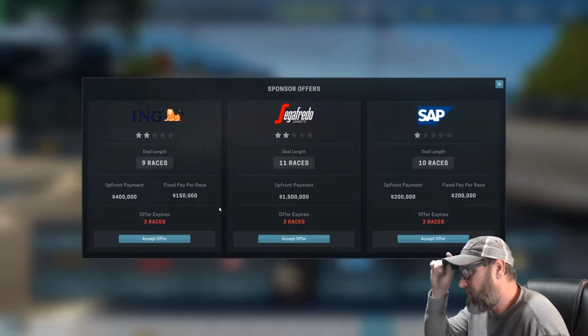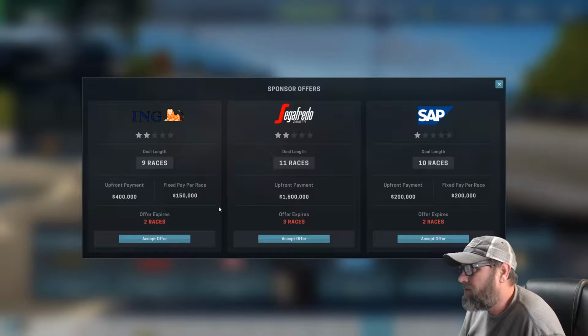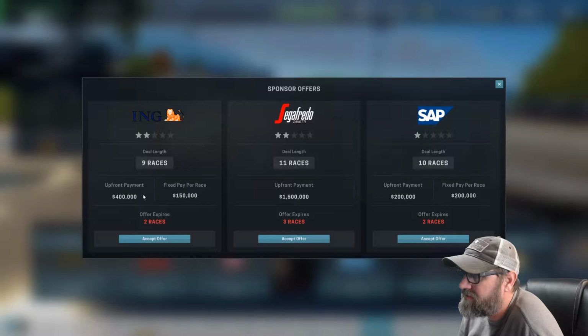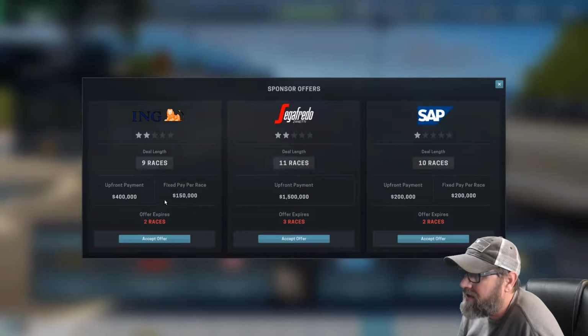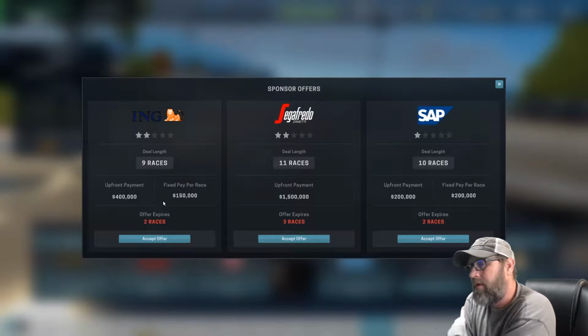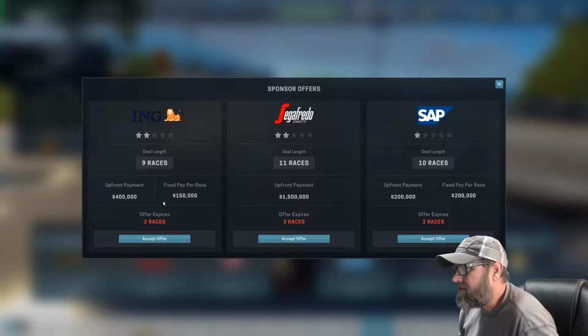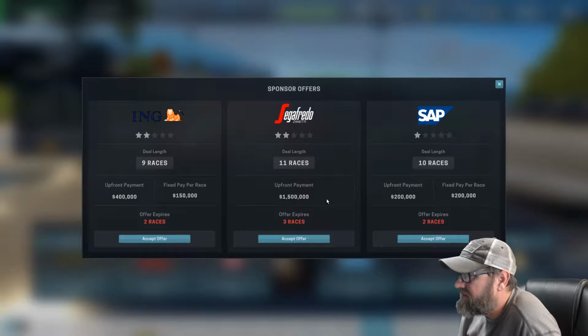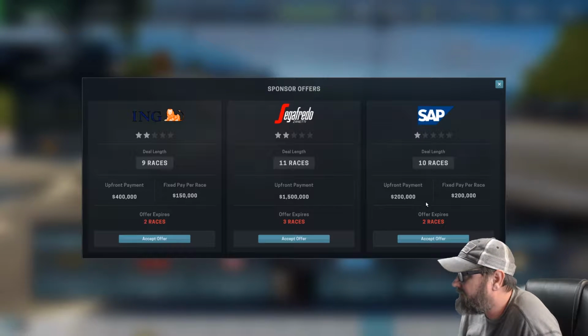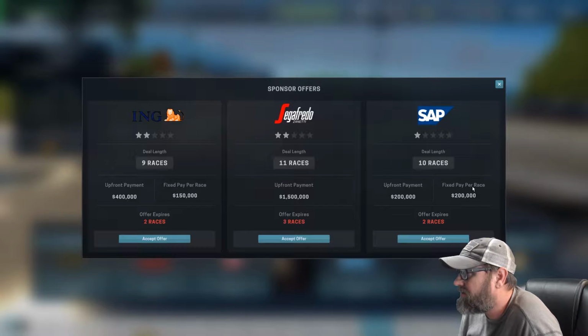But for more money, like 1.5 million, which again, this is just an upfront payment. That's essentially a little bit more than 100,000 each. Let's take a look at this one. This is going to be about 50,000 each plus 150. So that's going to be close to 200,000 a race for 9 races. And then this is going to be about 150,000 up front here too, plus another 2. I think this might be the way to go, even though it's in the middle as far as those go.